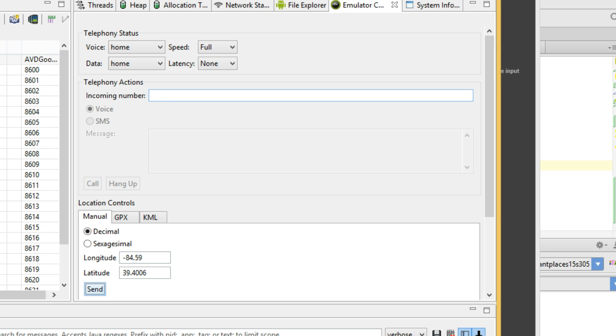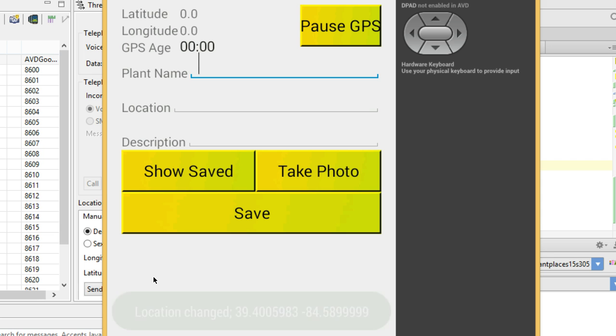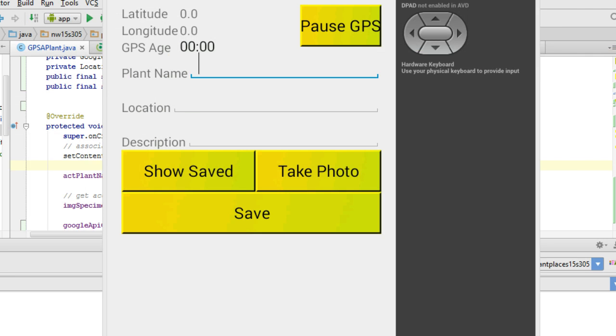We also used the emulator and the Android Device Monitor to send GPS information that we're showing in a toast. Now, showing in a toast might not always be practical. We want to show this information, our latitude and longitude, on screen. We also want to save it in a series of variables, and those variables we can eventually persist to a data store. So this won't take a whole lot of work.